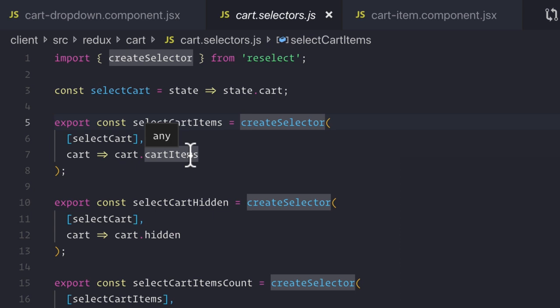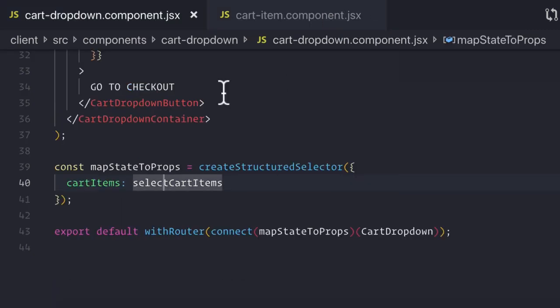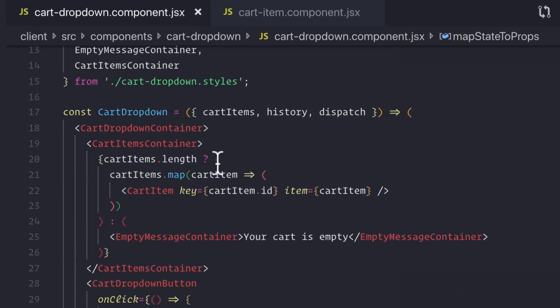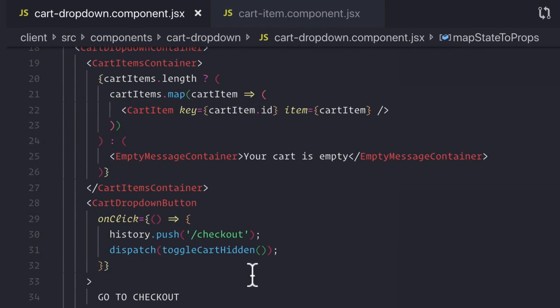We do already have performance improvements over native React applications because we're using the right Redux libraries to optimize our code already. Other than that, though, you might want to look around the application, and only when you notice that there are some slowdowns, then perform an optimization. So one that I can guess is probably going to be a problem is in our cart dropdown component.